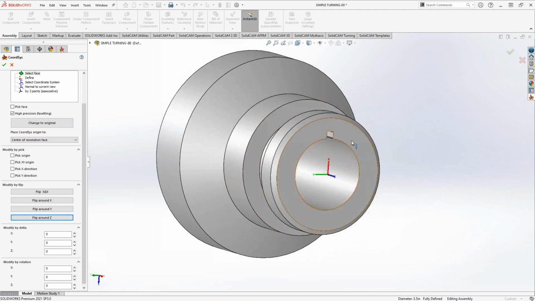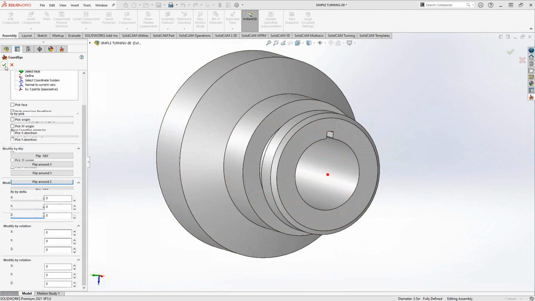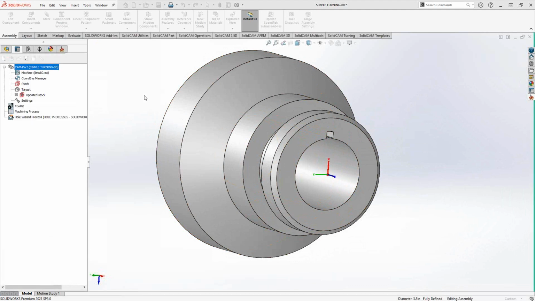If the keyway was not exactly at that 90-degree rotation, I can pick the x direction that would align my x-axis with whatever line I chose. I can actually give it a proper angle over here under modify by rotation. So lots of different options in here to align or to locate your coordinate system off the part. So with that done, I'm going to click the green check mark, and that confirms that as Mac 1 position 1.